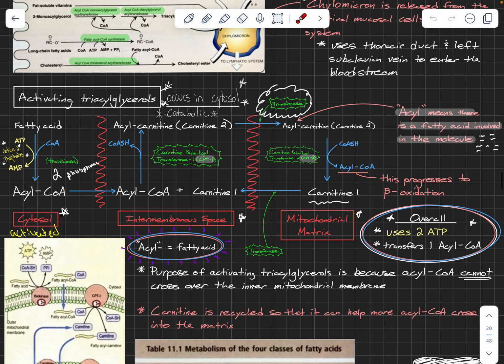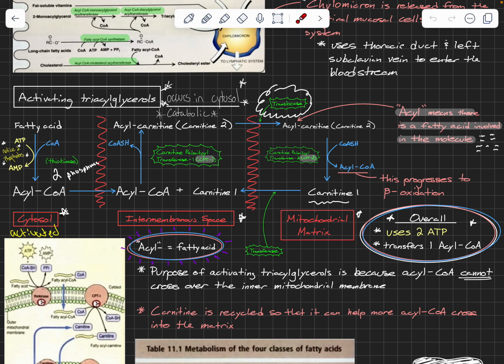Actually, what was really interesting the other day is I was tutoring someone, and I didn't realize there are different versions of this packet, because the packet that he had, in this ATP count right here, was only one ATP, and up here it only mentioned one phosphate being dropped off. However, I learned it as 2 phosphates and 2 ATP being used for this whole process. So I will do some deep diving on the function. I believe this whole system is referencing it running 2 times through, which is why we use 2 phosphates for the activation. It's either that or we need 2 acetyl-CoAs or something like that, but I will lock down some better answers for you guys.